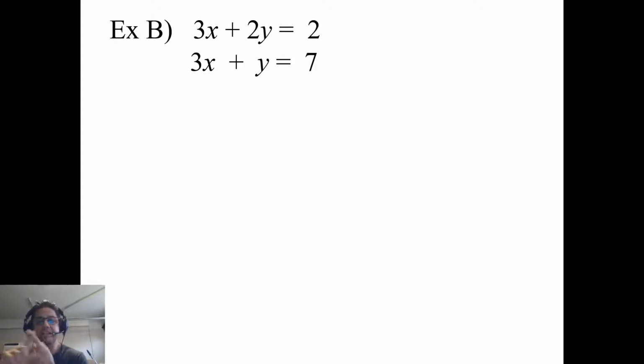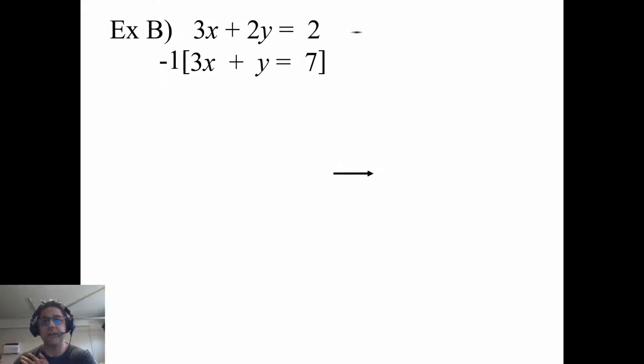All right, we want same digit, opposite signs. So if you notice, the x's are definitely the same digit, but they're not the opposite signs. The y's, they're not even the same digit, and they're not even the opposite sign. So that means we're going to focus on the x's to eliminate. But in order for them to eliminate, we have to have opposite signs. So the little trick, or actual work, is to go ahead and change this whole equation by multiplying by -1. Because if I multiply by -1, using my distributive property, the 3x would now become a -3x.